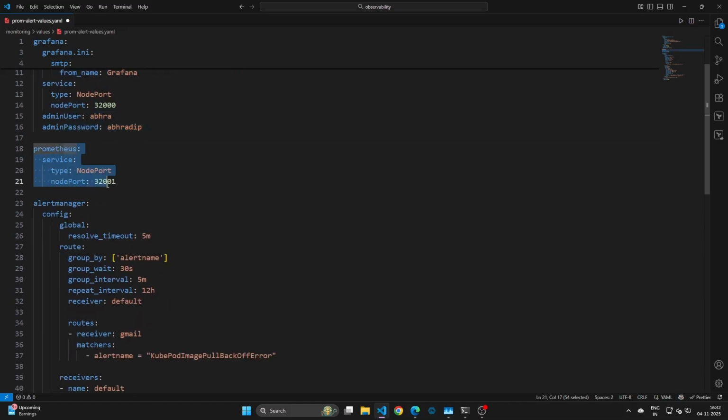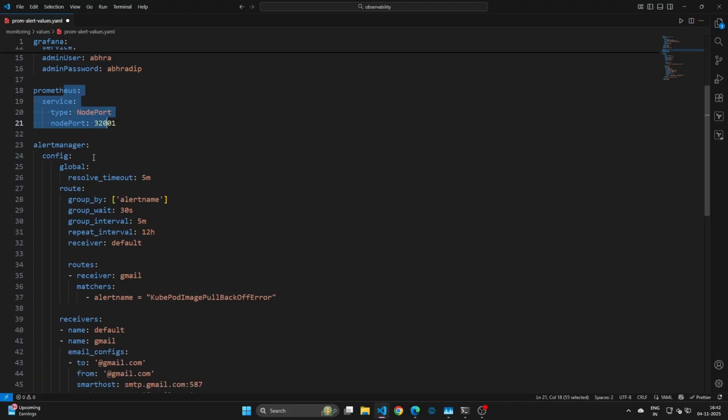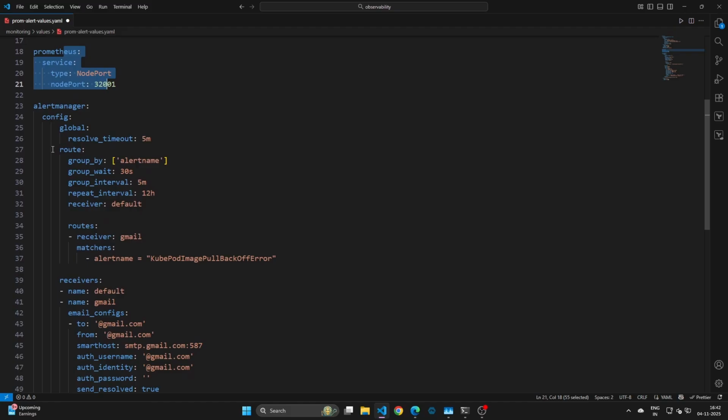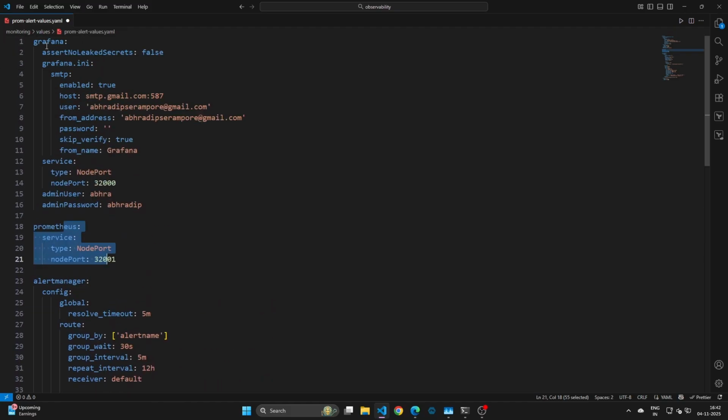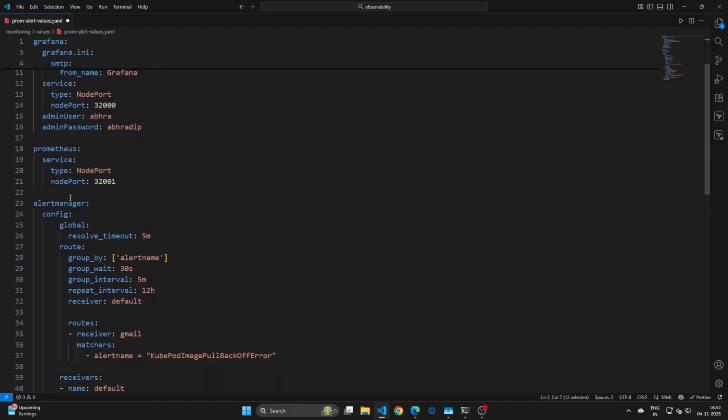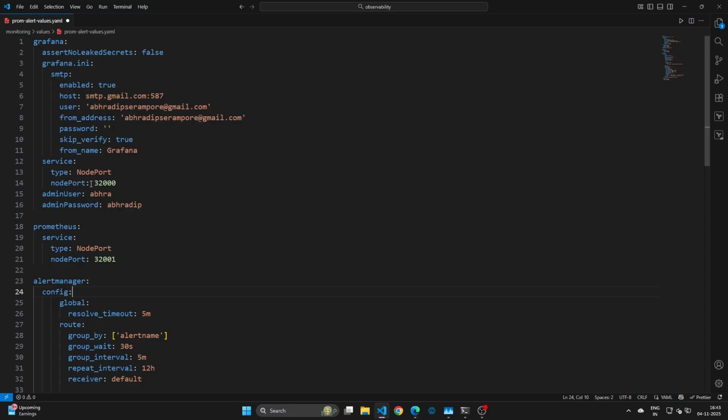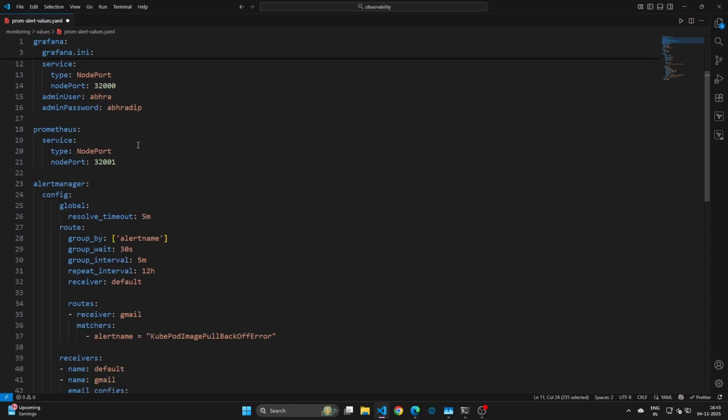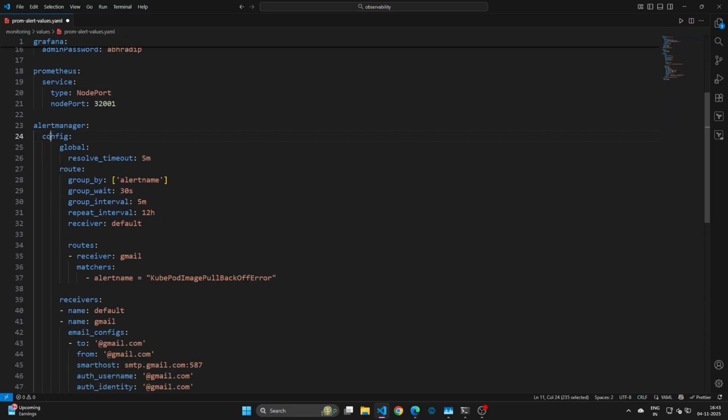There will be no changes there. For the alert manager, I also have to mention that there are two types of alerts: one is Grafana based alert and one is alert manager based alert. If I want to do a Grafana based alert, then I need to mention only this thing. If I want to create an alert using alert manager, then I need to do this thing.